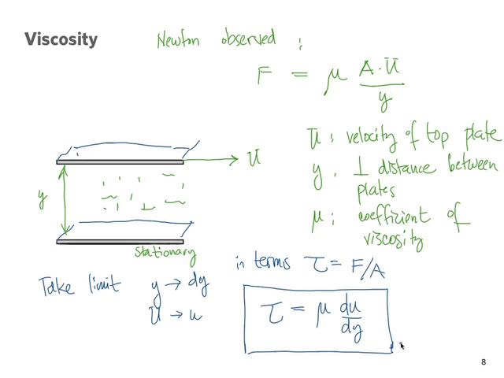This is for the case that I've illustrated in this slide, which is the case of 2D, two-dimensional planar flow. So du/dy represents what we call the shear strain, and the shear stress is tau. And we're saying in this case that there is a linear relationship between the two in this experimental observation.